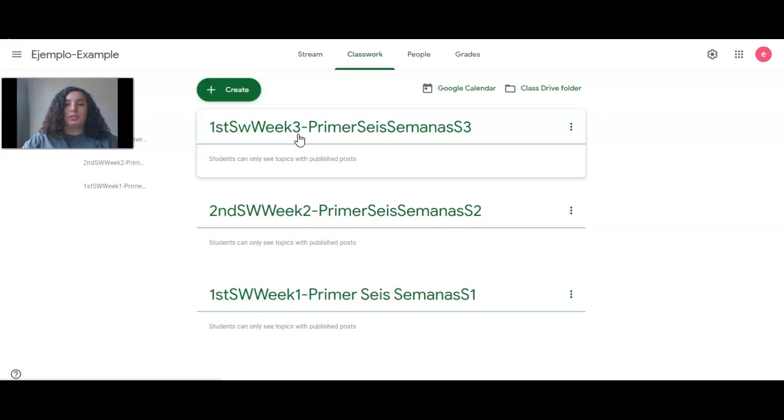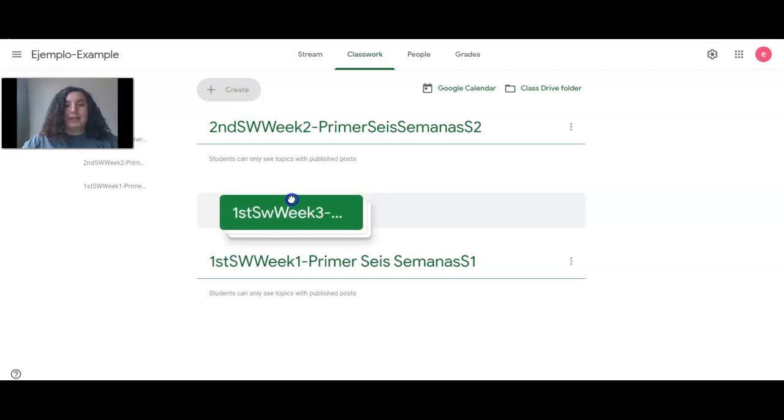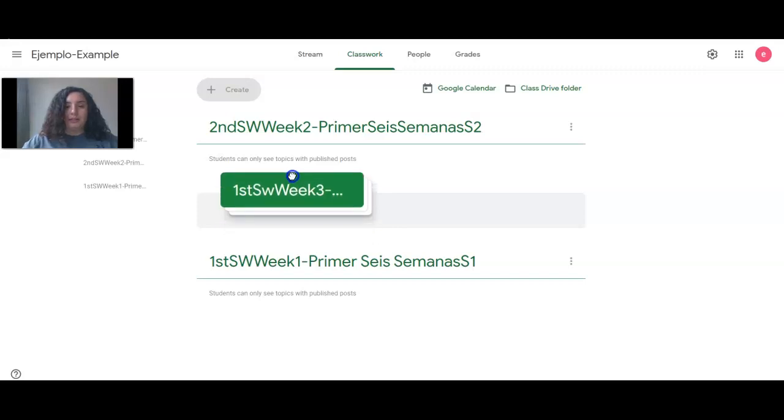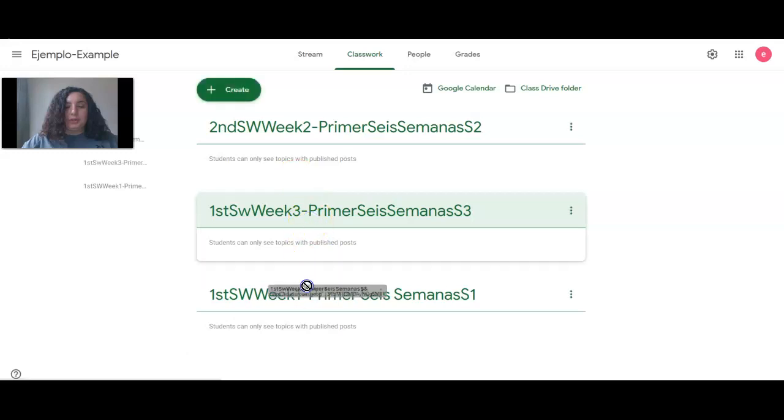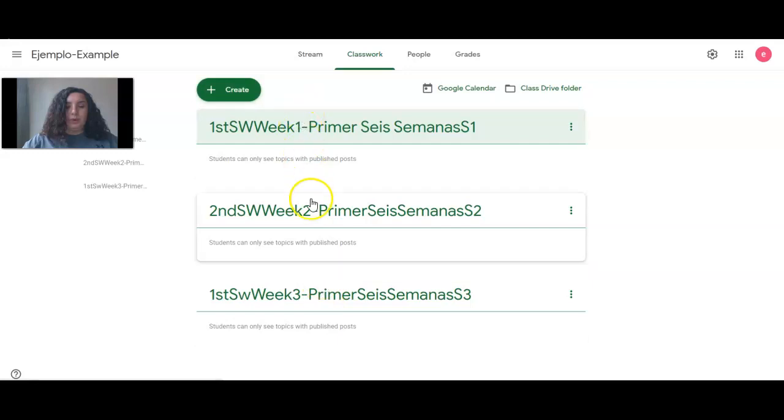Whatever you put goes at the top. That's the way, for some reason, when you make a topic or an assignment, it will always put it on top of the other one. So if you want something to go first, just to cut down on the work, you can do the first one last and the last one first, if that makes sense. So I'm going to switch it so that the first week goes on top. Week 1, week 2, week 3. Lo voy a cambiar para que la primera semana esté arriba, semana 2, semana 3.